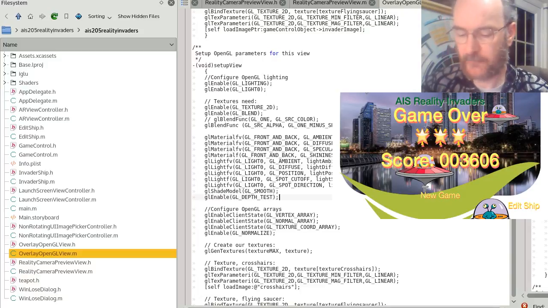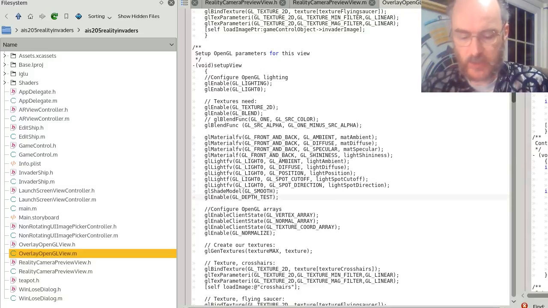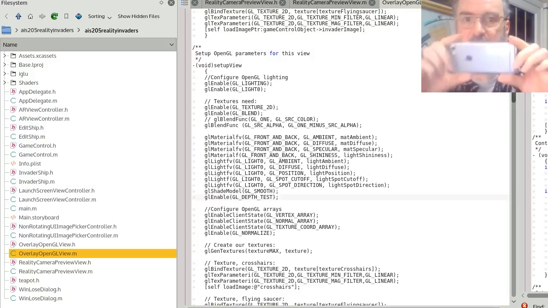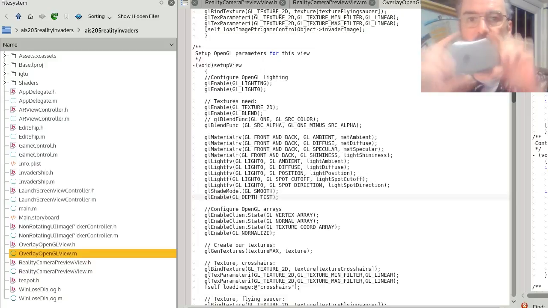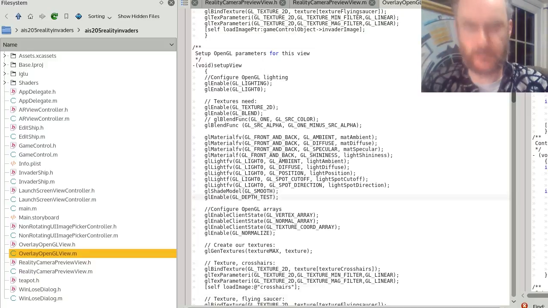So I hope that gave you some idea of how we are embedding our device into reality, what we call augmented reality. We use the camera to show what the device can see. We use OpenGL to map into 3 dimensions, and we use the accelerometer and magnetometer to work out the precise orientation of the device in 3 dimensions.